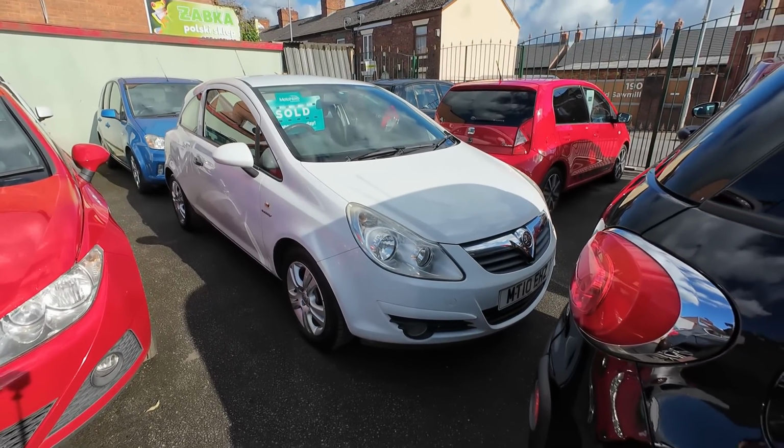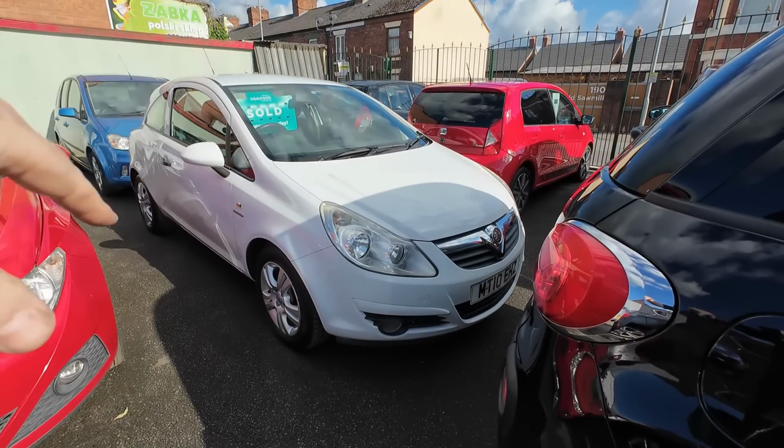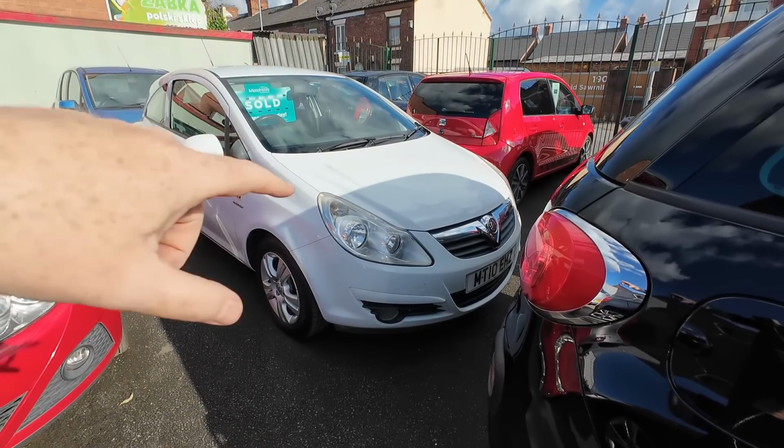It just turned out to be some breather problems it was having, and there were some leaks as well on a couple of the housings, and we managed to sort them out. We do on these Corsas anyway always put new temp sensors on them, new thermostat housings, new coolant flange housings.